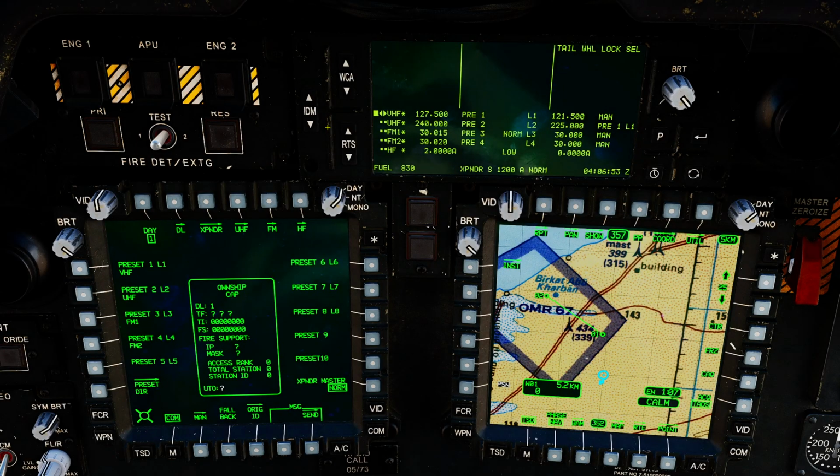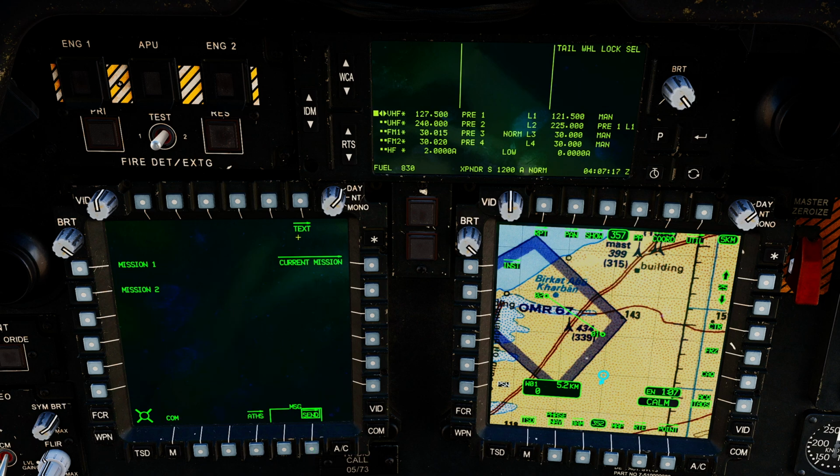Now to actually start doing stuff with the data link. First, using the COM page to communicate with my team members, Bird, Simba, and Matrix. So it's done via this sub box down here, message. We can send and we can receive. There's nothing to receive at the moment, so the receive doesn't show. First, I'm going to send.